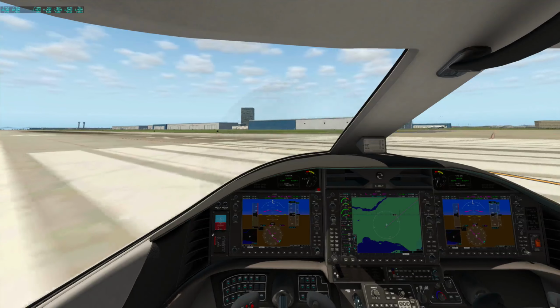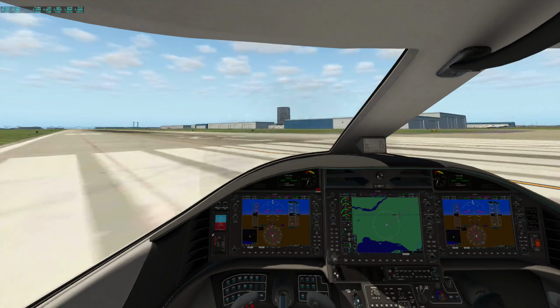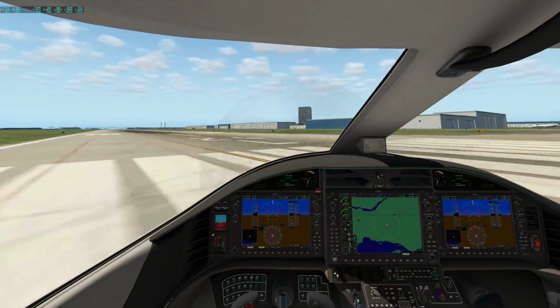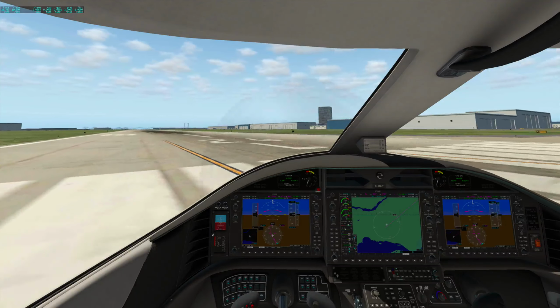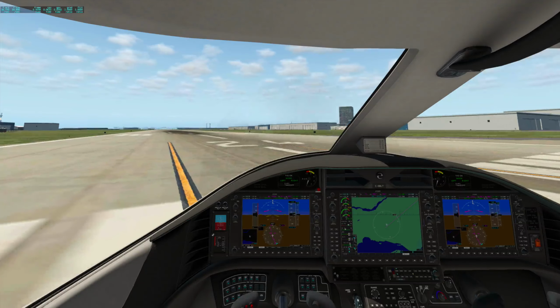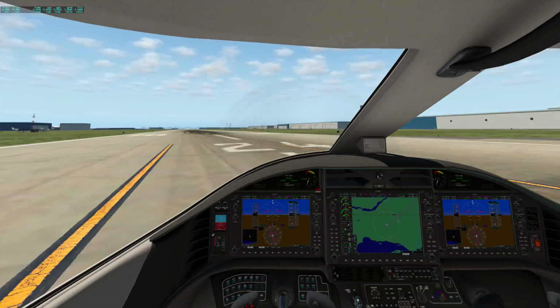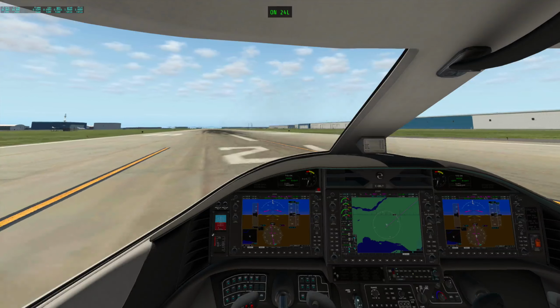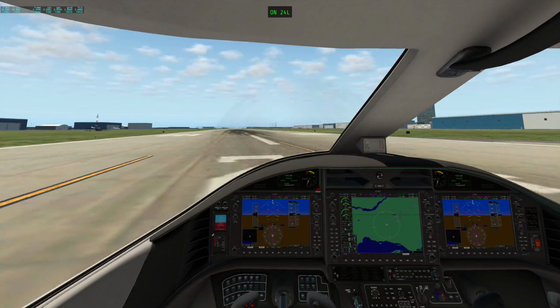Tower has given us the go-ahead. Up the condition lever to full. On runway 24 left.